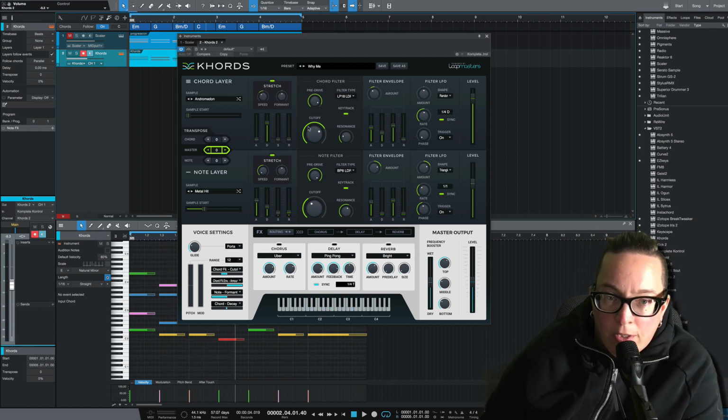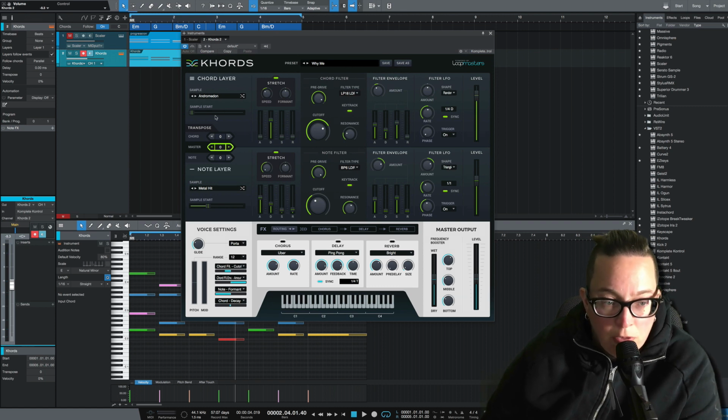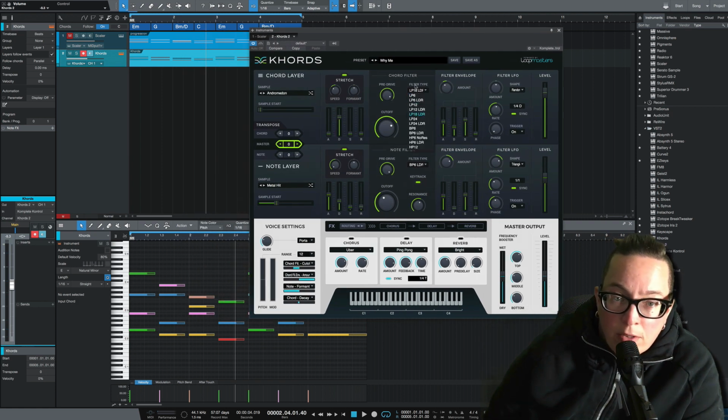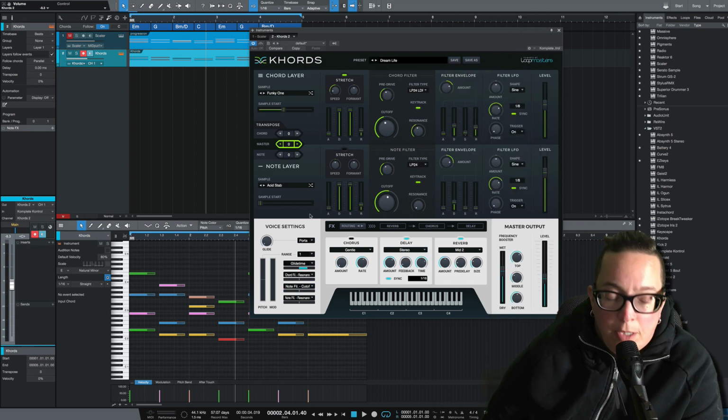All right, I think that about covers a lot of the things. Like any other type of VST like this, if you've created some layers that you really like, you can save it for later. There's just all kinds of things to play with in here, and it's pretty cool. I really enjoyed the opportunity to check this out. Look at it, there's a ton of filter types. That's pretty cool that there are so many filter types that you can play around with. And I didn't highlight the transpose, but you can transpose if you want to. Let's put it back to something a little bit different.